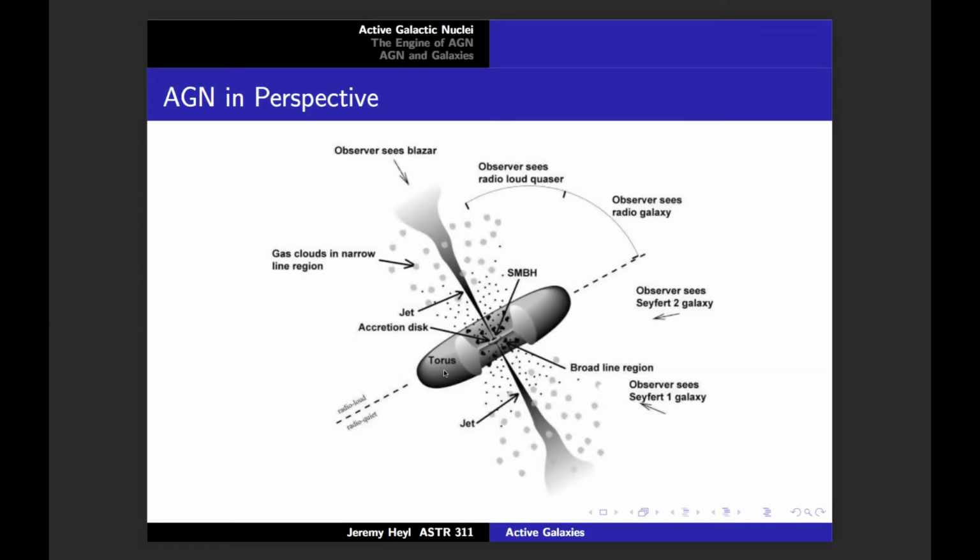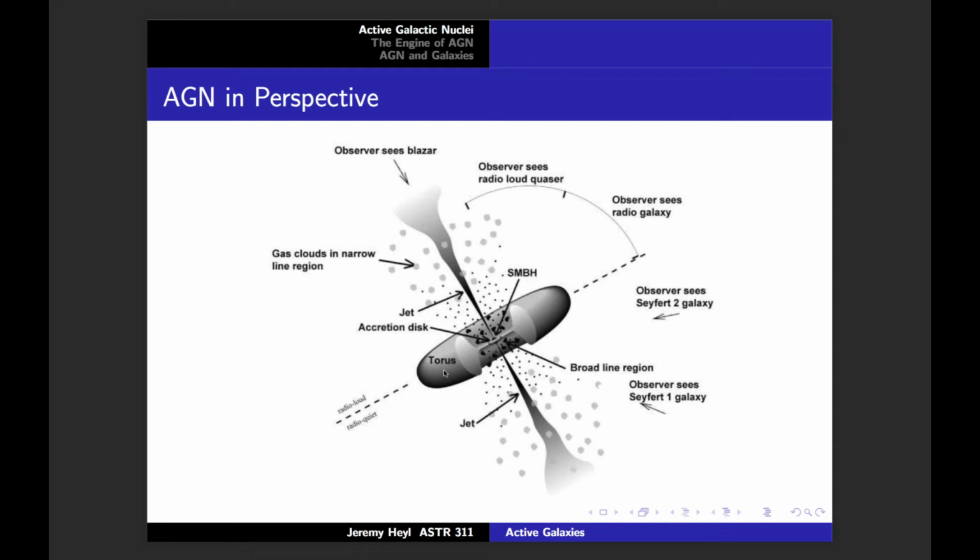So the basic idea that one's forced to come to is that the only way to produce that much energy in such a small volume is with a black hole. So these active galactic nuclei are thought to be supermassive black holes. The black hole that fuels M87, whose jet we saw coming out, probably has a mass of around 2 billion solar masses. So 1,000 times the mass of the black hole in the center of our galaxy.